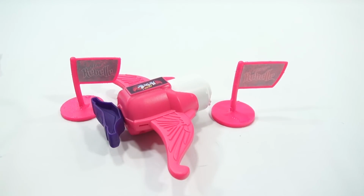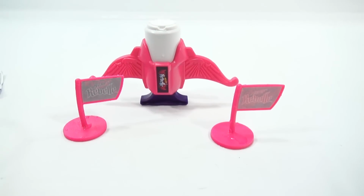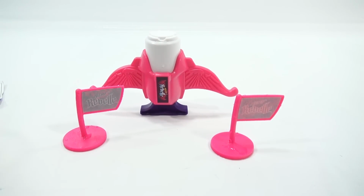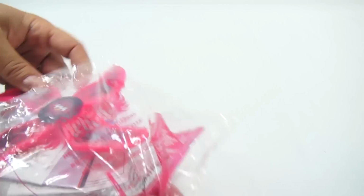Look at that. Does it stand? Ooh, that's cool. I like that it stands. All right, I will wipe up, and I will be right back. All right, on to toy number two. Nice clean surface. Not sure what it does. We will see.